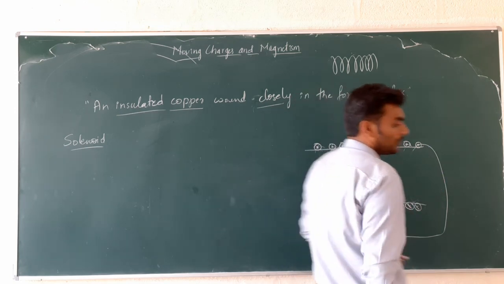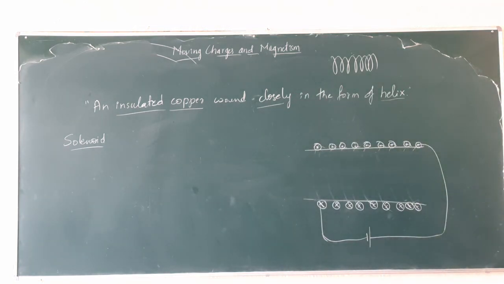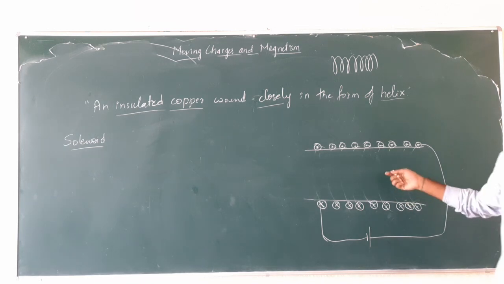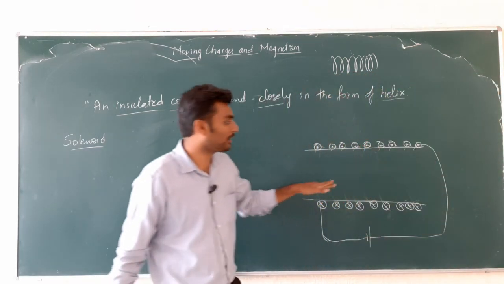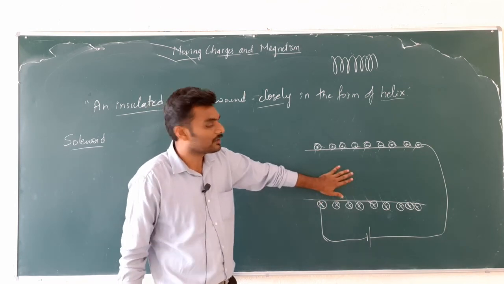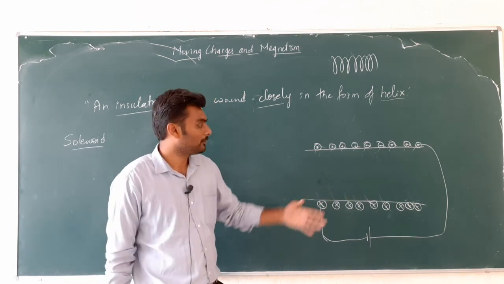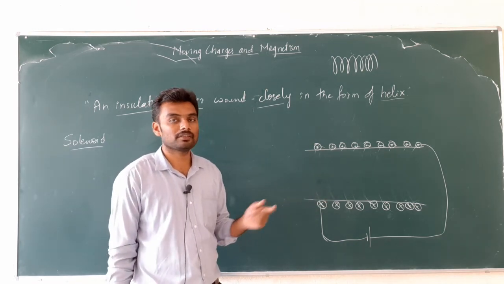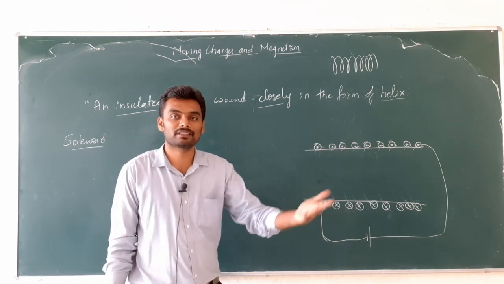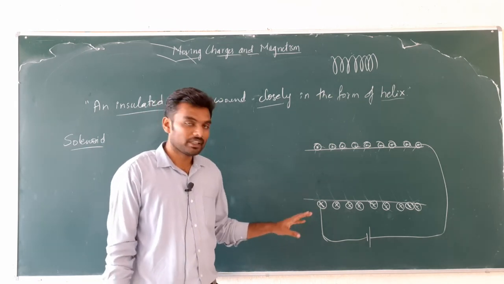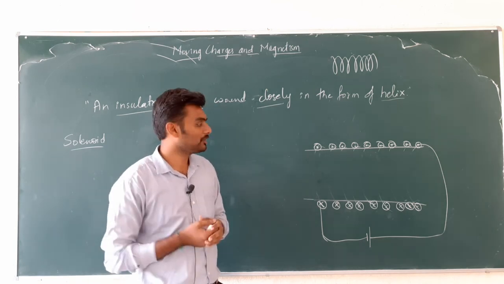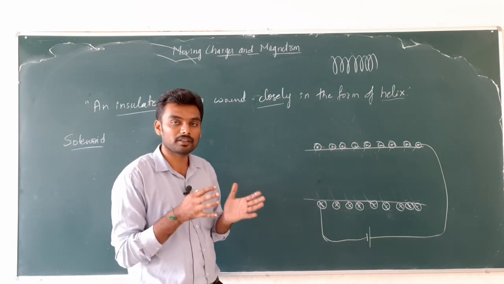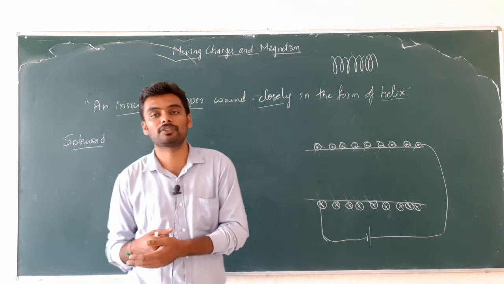Right. As far as this particular concept is concerned, you do not have a proper derivation for the magnetic field inside it for the board syllabus. Anyhow, I will be deriving it now. In fact, you do not have any derivation regarding solenoid and toroid, which is coming now. So don't worry about the derivation, but conceptually the derivation part is important. You can apply that conceptual understanding in various other situations in competitive exams.